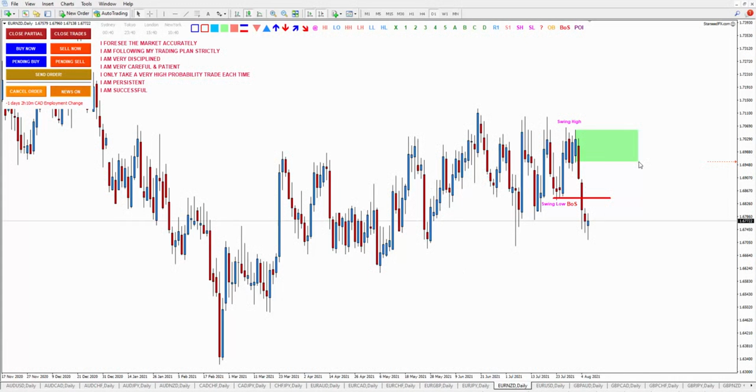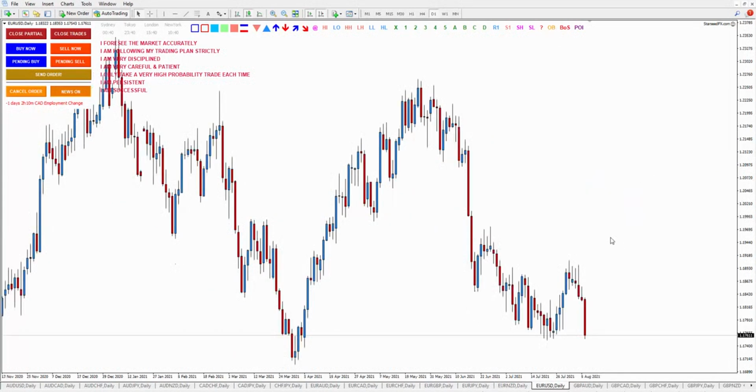This is not my favorite pair for now, because take a look, for many months, two big candles and wicks in here. But if you want, it's up to you. This is the last order block that is clear to me. All right, now let's go to Euro Dollar.